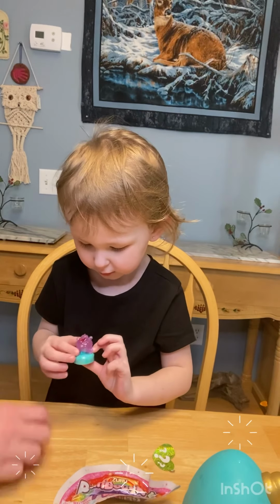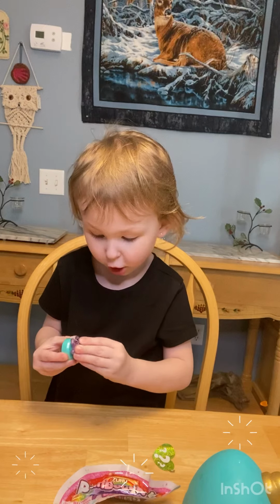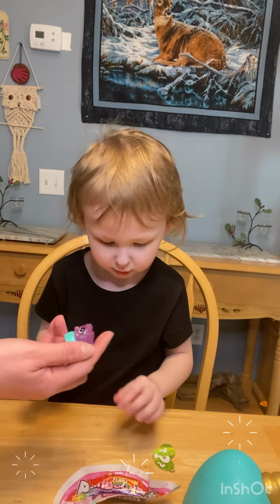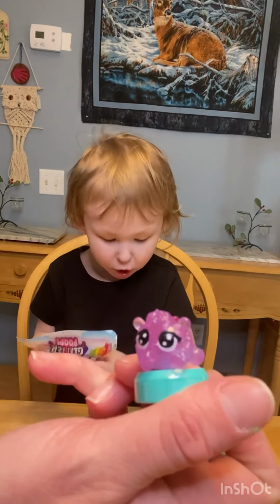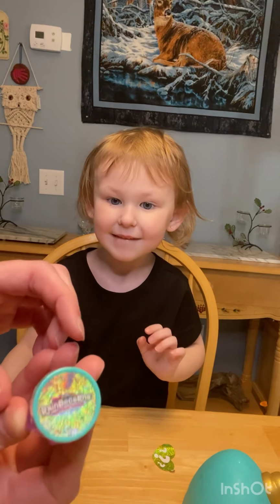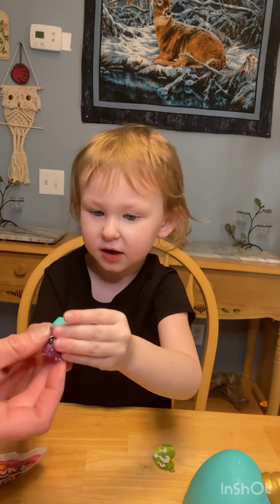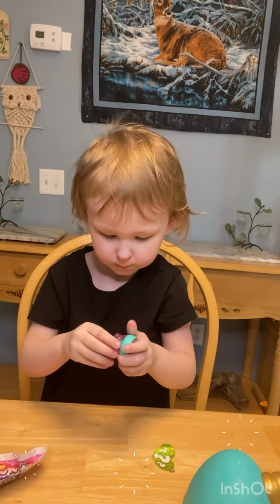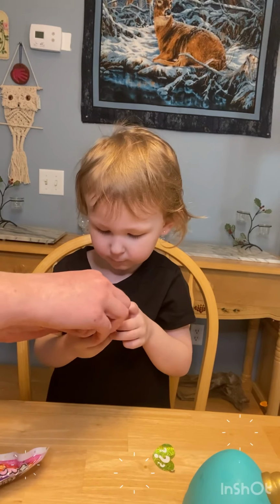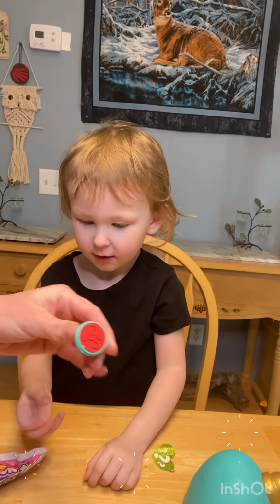What is it? It's a squishy doll. Is it squishy? No. Kind of looks like a Hatchimal. Could be. It's got little wings on it. Yeah, look, Shannon, this here comes open. There's the bottom of it. It has a seal on it. Let's get this seal off of there. That looks like lipstick. Well, let's see what it is. No, it's not lipstick. Here, look. Let's pull the lid off. It's a stamp. Check that out, everybody.